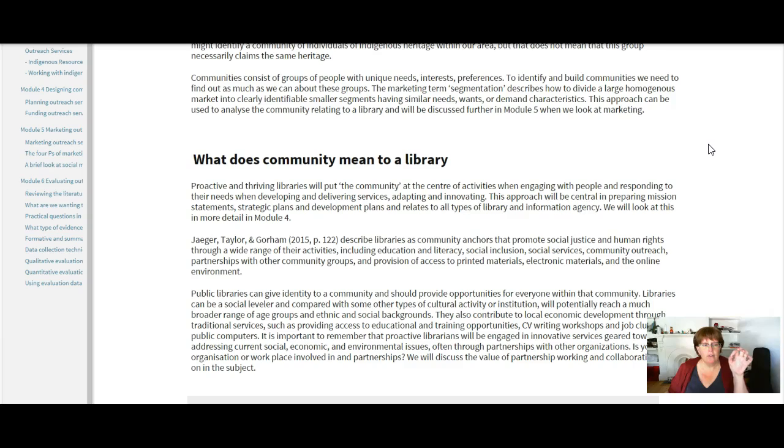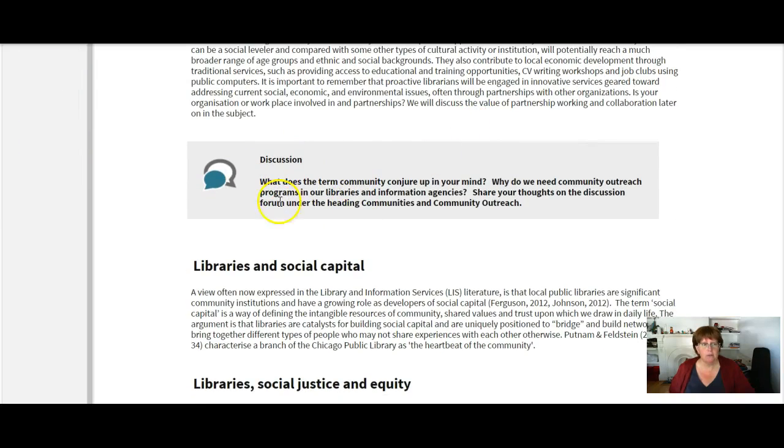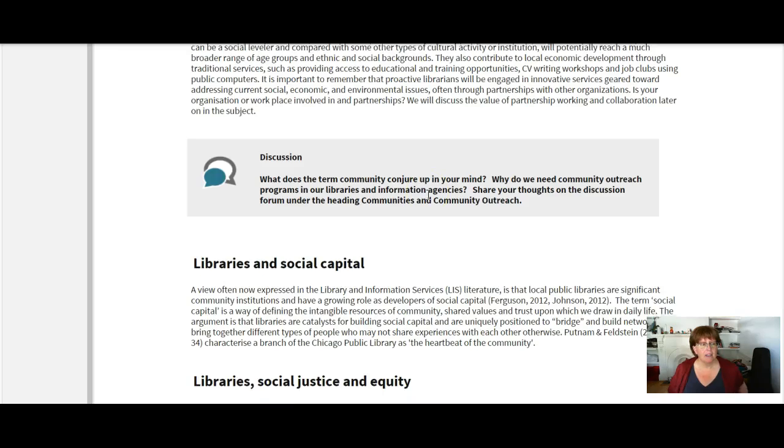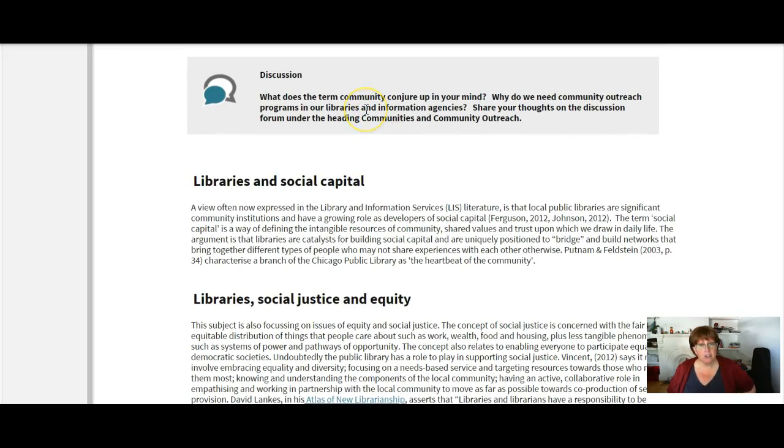Through all of the modules, there are a lot of opportunities for you to contribute your thoughts and ideas about what you're reading within the discussion list. Sometimes we'll give you little prompts that say, what do you reckon? What does this mean to you? Is there something you'd like to say to the class about this particular subject, or these particular questions or issues? And you can also say anything you like. If you want to bring up anything at all to discuss about each module, that's absolutely fine.